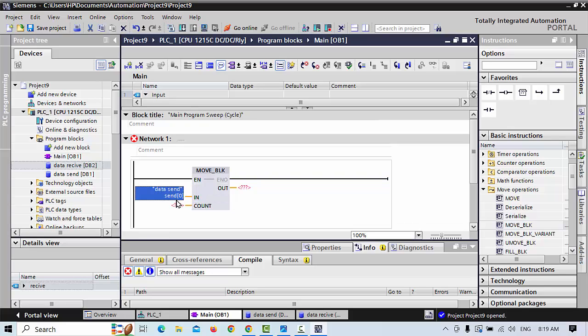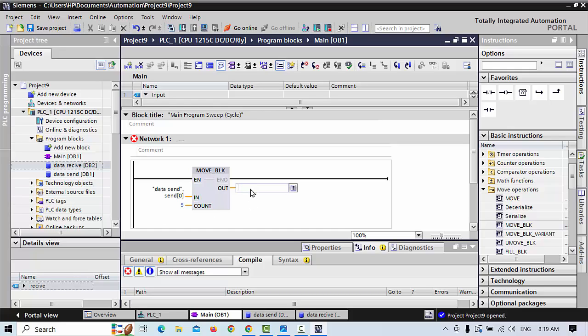And here you have to set the count, from 0 how much: 10, 5, 6, how much data you like to choose. For example, I choose 5 data to move to the other data block. We make two data blocks, one for sending and one for receiving.